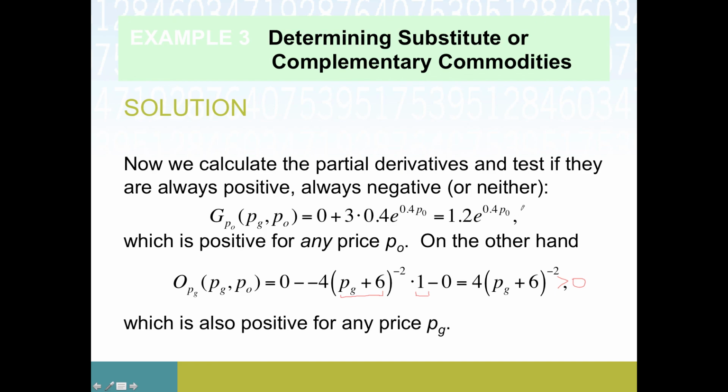So both of these things together, these two derivative calculations being positive, means that these must be substitute commodities. Now, if you think about oranges and grapefruit, maybe that was intuitive to begin with. This may back up that intuition, but we can confirm it using some exciting partial derivative stuff.